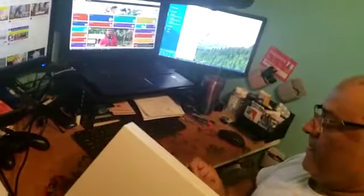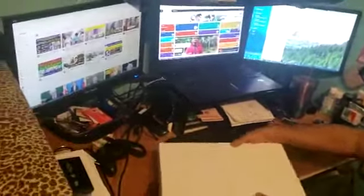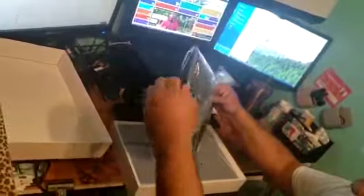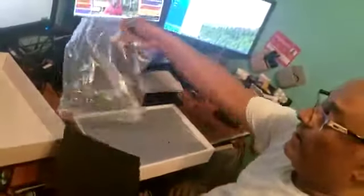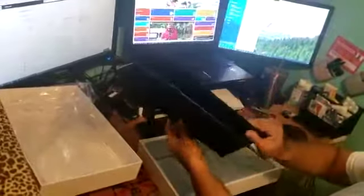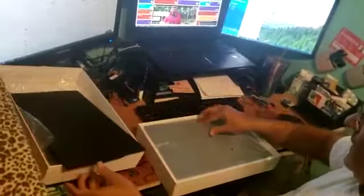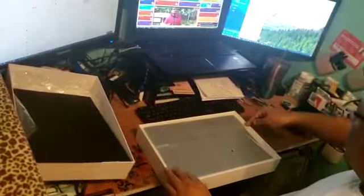They're probably double sided, yeah. Whoa. Take it out. Looks very nice, doesn't it? Oh, this is a cover. Oh, okay. Yeah. Oh, that is very nice. Oh, it's for keeping it stood up. Yeah. And that's the screen, is it?